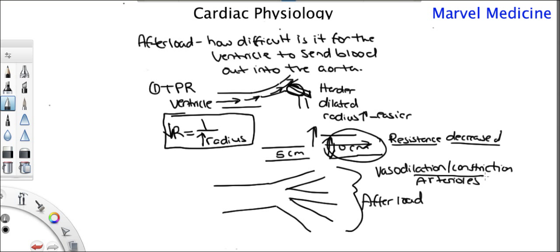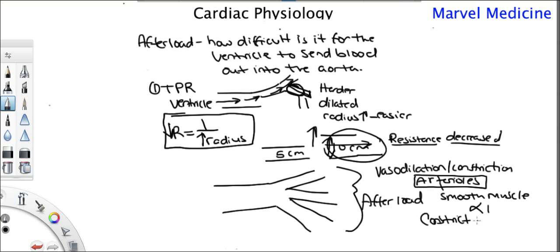Okay, that's actually a USMLE question. Why is it the arterioles? Because they're the ones that actually have the smooth muscle. Okay, and they have the smooth muscle that allows them to constrict. So if they have the smooth muscle, they have the alpha 1 receptors on them that actually are able to constrict.